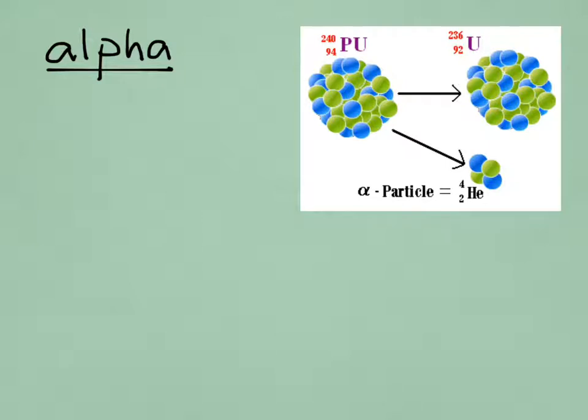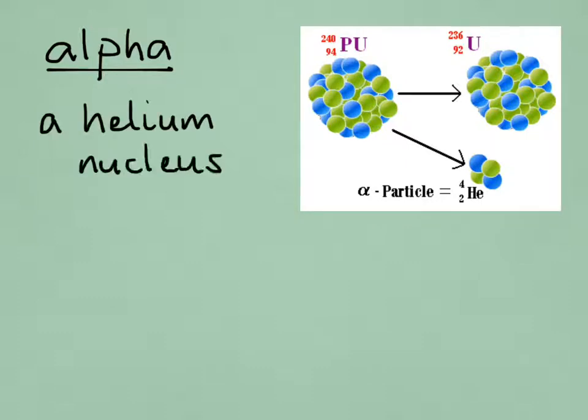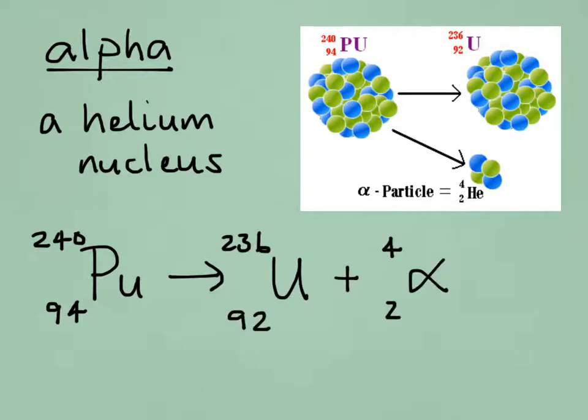And if we actually write an equation representing that, we start off with the plutonium, which, as you can see in the diagram, has got 94 protons, 240 nucleons. If it decays by alpha emission, we can write it as either alpha or He for the helium. Either is fine, both mean the same thing. We put in the numbers for that, 4 at the top, 2 at the bottom, and then all you have to remember is that the numbers must add up on both sides.